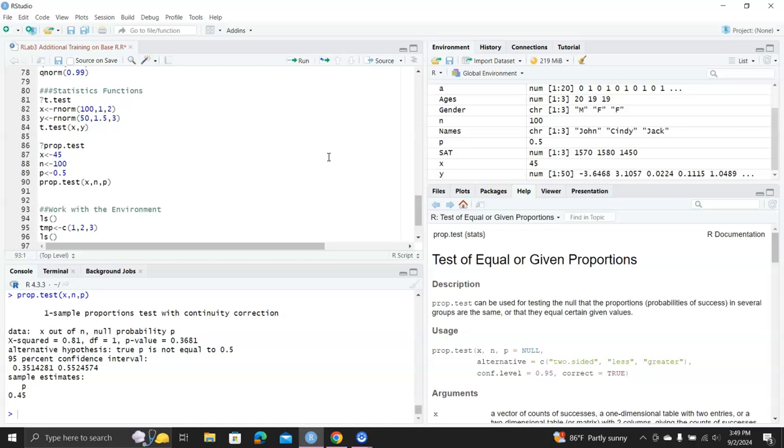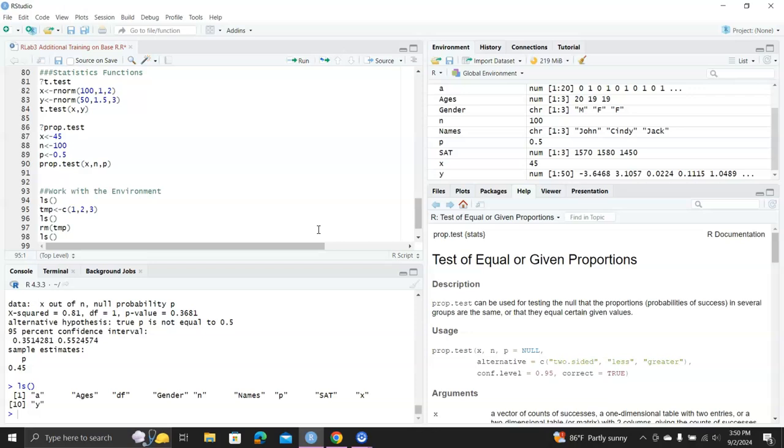All right, and the next one is to work with the environment. If you look at the upper right corner, this is the environment. It shows all the objects we created after all the calculations. Here we can use ls() to take a look at all the objects available in the environment.